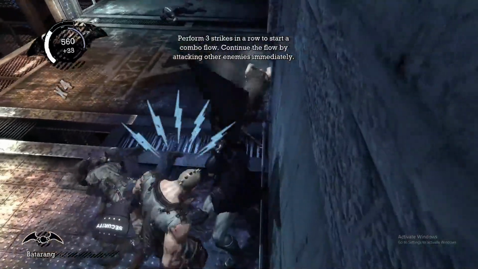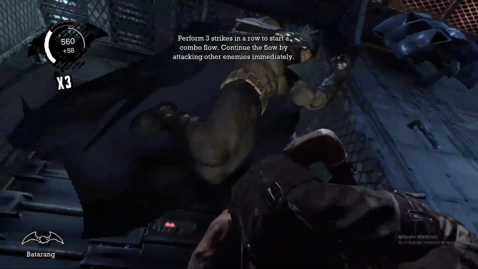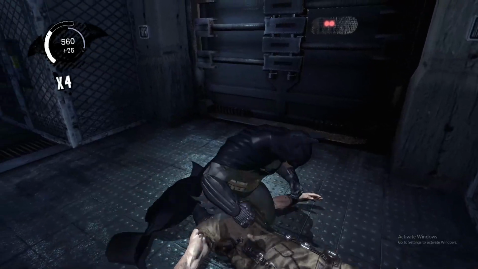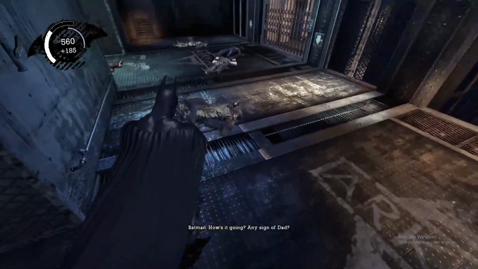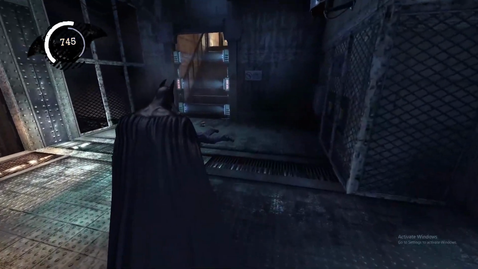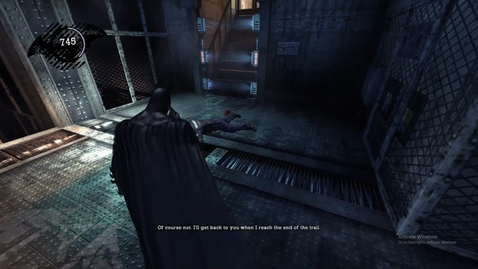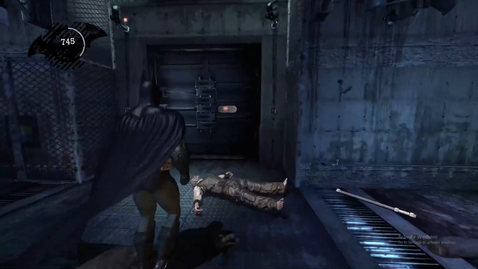He said don't let him hit you. God damn, he teabagged him and he gave him a fucking dick punch. Not yet, but I'm getting close. Did it work? God damn. Of course not. I'll get back to you when I reach the end of the trail. He gave him a teabag and a dick punch. Alright.